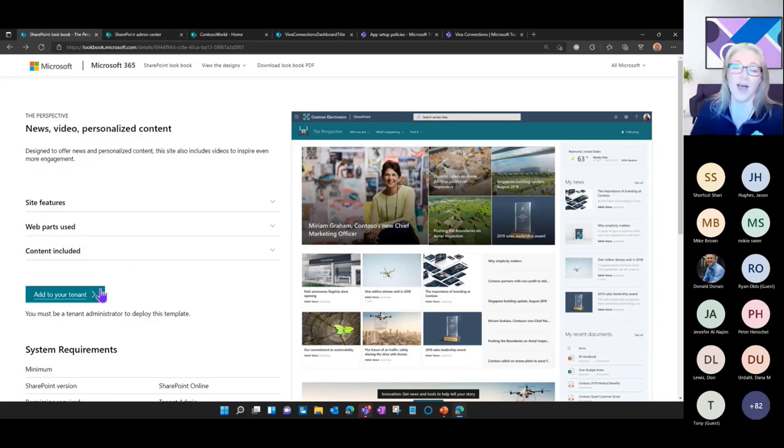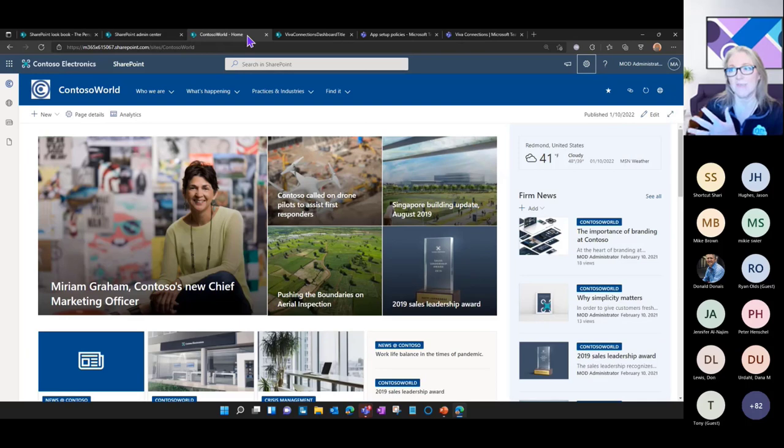Okay, so honestly, though, it takes less than 5 minutes to connect it. The experience is when you go to add to your tenant. Normally, you go ahead and put whether you want to use the /teams or /sites, like a normal create site experience, and then you put the name of your site. And then it creates that URL, and then you hit something like start or create. And then it notifies you when it's ready, under 5 minutes, and now you get a whole experience that's in modern SharePoint. So this is the result of that.